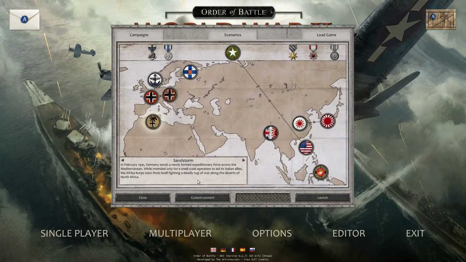In February 1941, Germany sends a newly formed expeditionary force across the Mediterranean. While intended only for a small-scale operation to aid its Italian allies, the Africa Corps soon finds itself fighting a deadly tug-of-war along the deserts of North Africa.